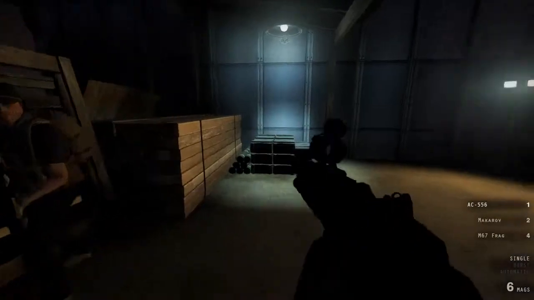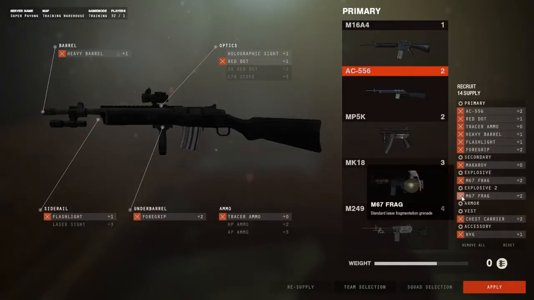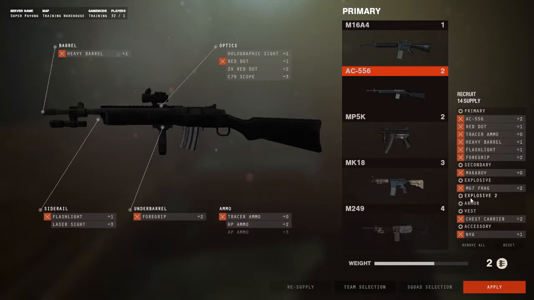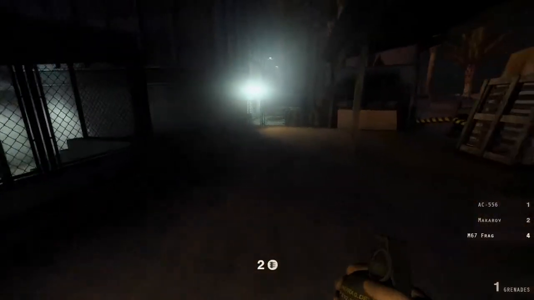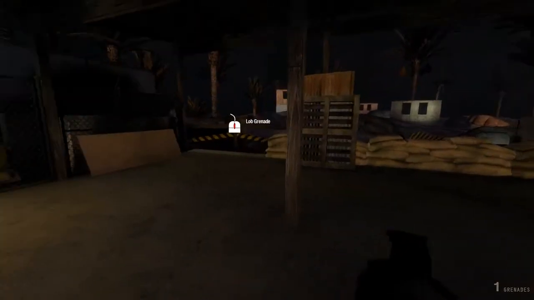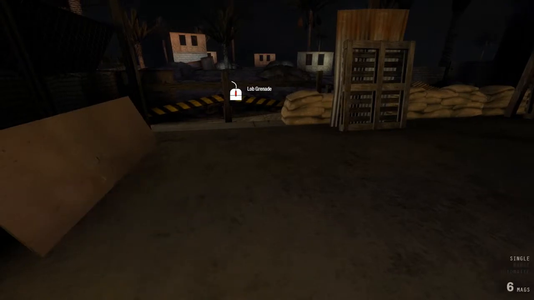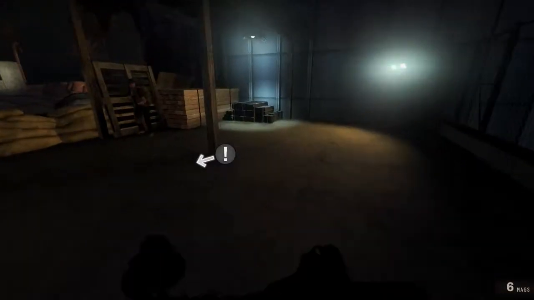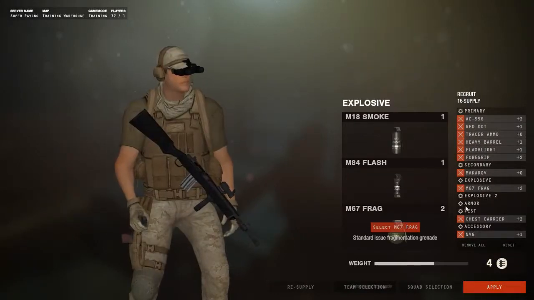Alright, nice throw. Now, you can also roll grenades on the floor if you want to, say, clear out a stairwell underneath you or something. Roll a grenade under that wooden fence. Try to get it down that hole and don't blow us up. Nice. Our grenade hole just got deeper.